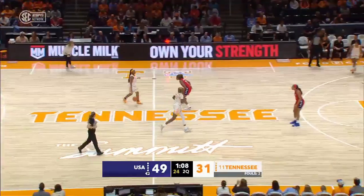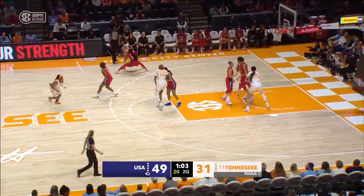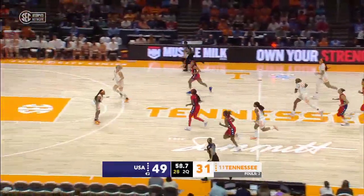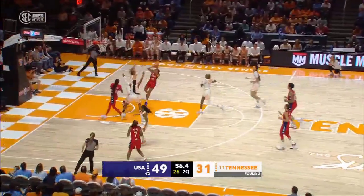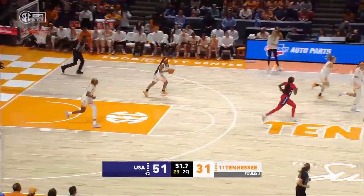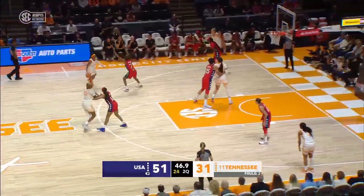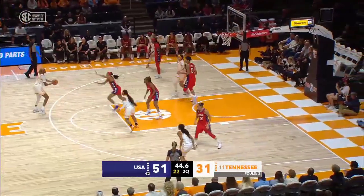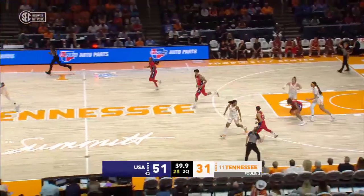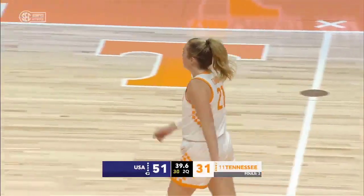Junior from Gainesville, Georgia. Lead back down to 18, approaching a minute to go in our first half. You've got to be stronger with the ball right there. It's a good cut to get open. In transition, Laney connects to the mid-range. I tell you what, I remember when Laney couldn't make a 3. Now she's an all-star. Big part of New York's run this year in the W. Shed from downtown, not that time. Just 2 of 8 in that department a year ago, and a foul deep in the backcourt as Atkins tried to move forward.